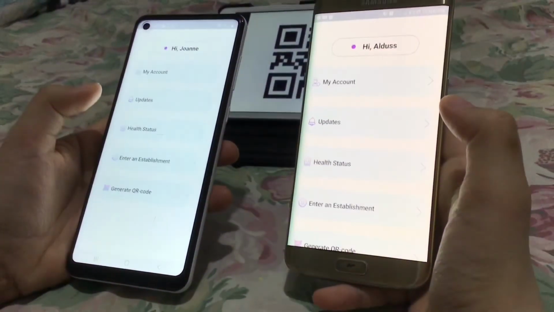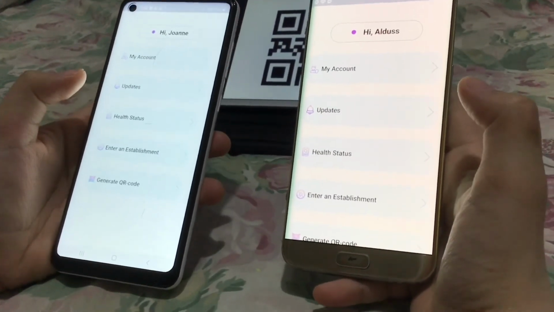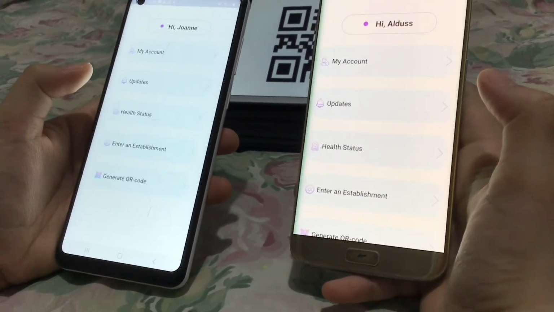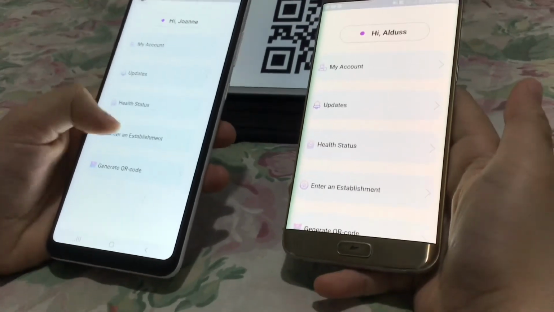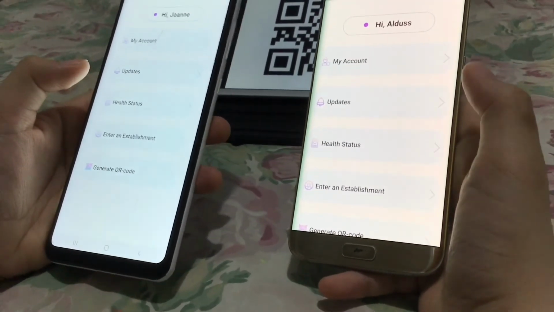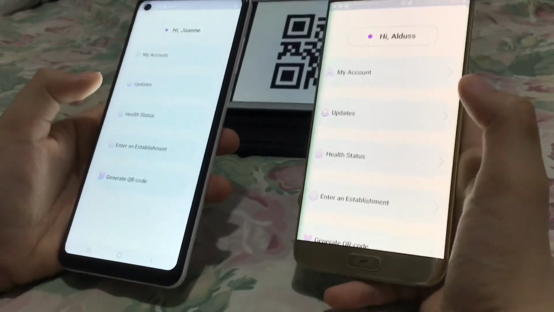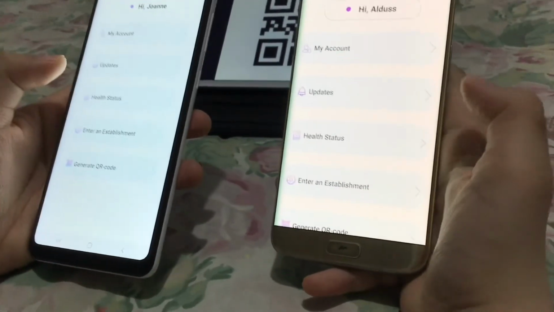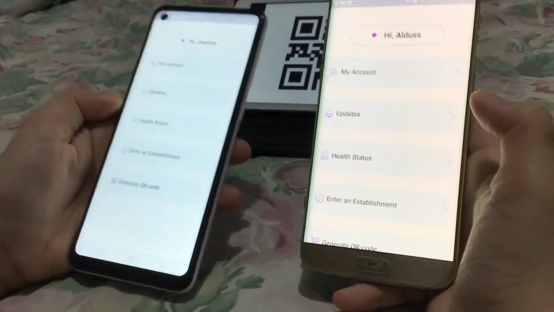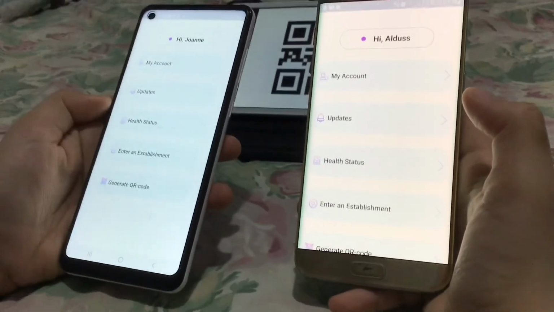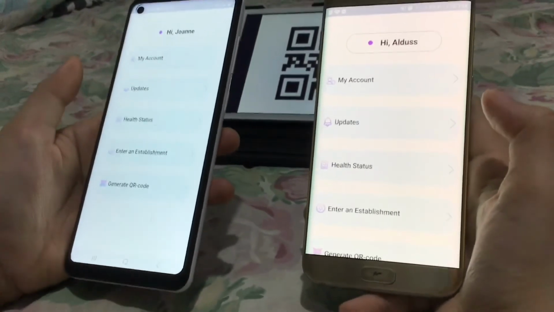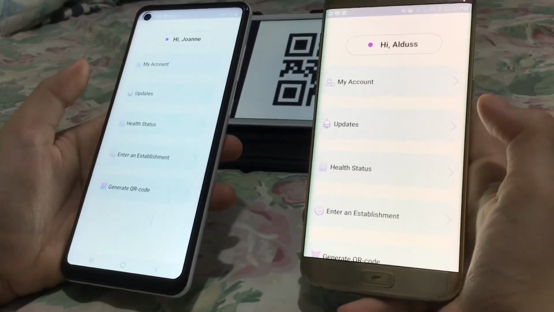I will show you the execution or the main functionality of our application since we already recorded and showed the videos regarding the login activity, the sign up activity, and the facility registration activity. We will only focus on how the application really works and what really is the purpose of this application.